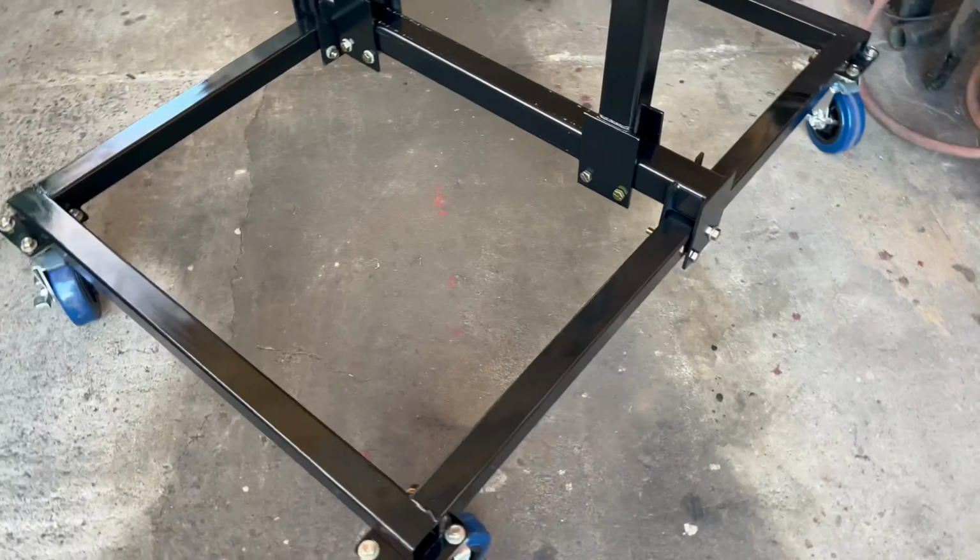And check out the original engine mounts. These are the correct ones for a '66 Ford FE and up. So if you get an earlier FE engine, you're only going to have two bolt holes. I think these are going to be a lot easier to use, because you can always use these on the earlier cars. But if you try to use the two bolt FE engines in a later car, that's when it starts to get a little bit more complicated to try and make it work. But these are pretty simple.